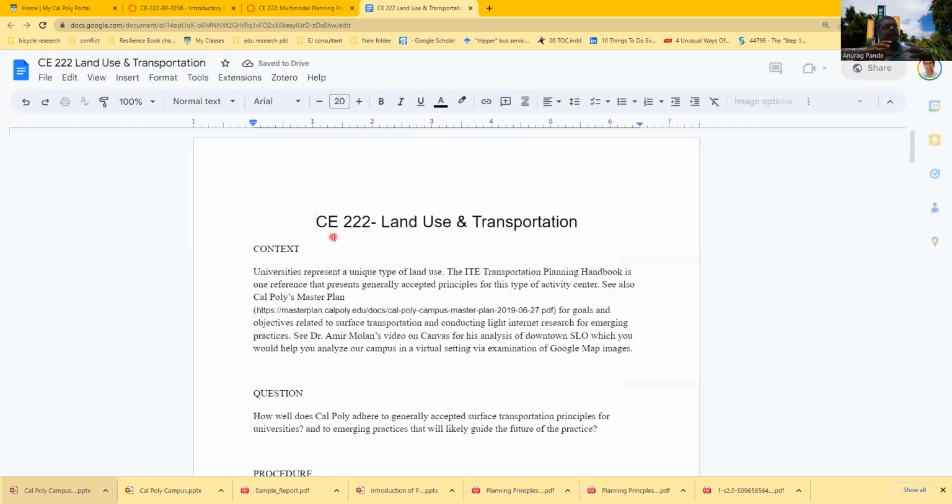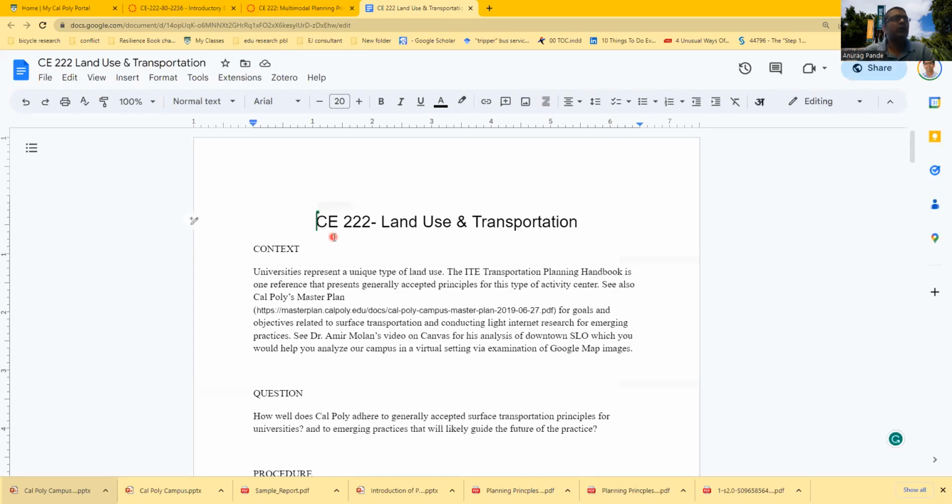So this lab is about land use and transportation and how those two interact to provide services for users who are using a different mode. And the definition of a land use is like, how you're utilizing a parcel of the land, right? If there is a parcel of land in a city, how is that going to be utilized? And a lot of time there is zoning laws. So some parcels of the land are zoned for residential, for example, some for industrial, some for commercial, some for retail. All of that complicated sort of zoning structure exists in our cities.